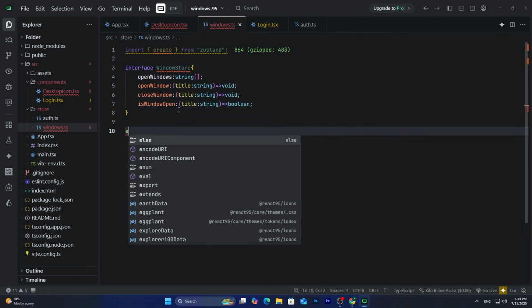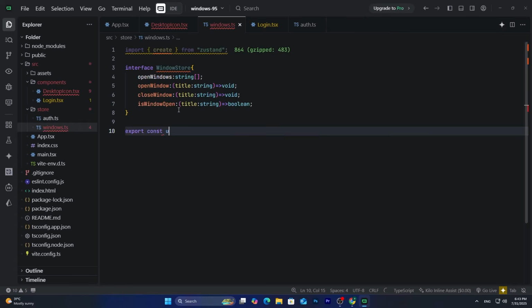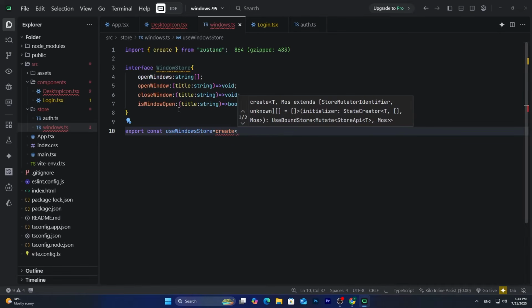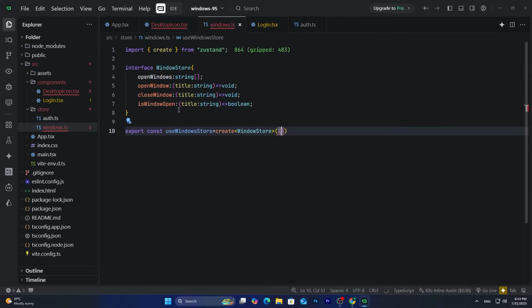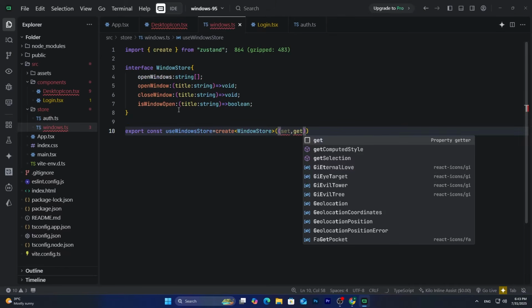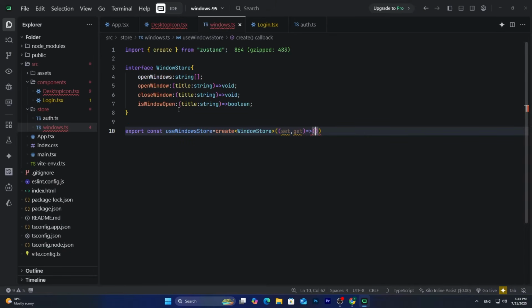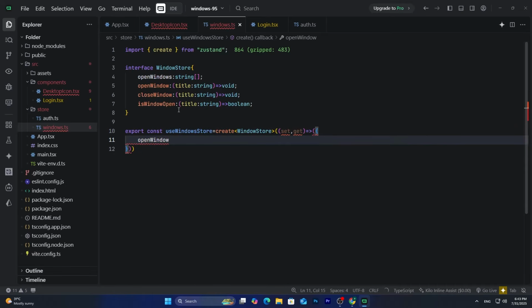So let's create our state. Export const useWindowsStore. Then we are going to use create from Zustand, and we will pass it the types. And we will have two methods, set and get. First, we have the openWindows, that is an array. Then we have the openWindow function, that is going to get the title.